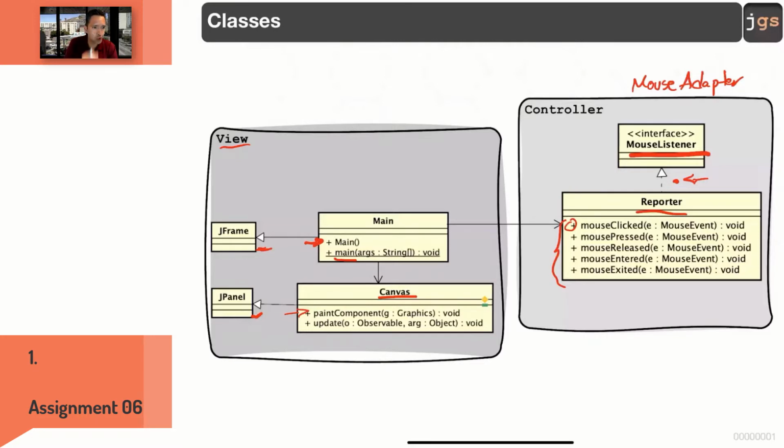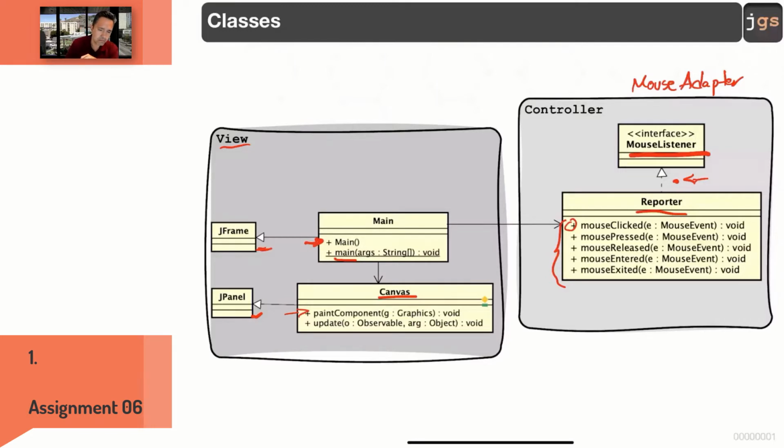Anyway, your homework. Step number one, if you understand this diagram, transform it to source code. And remember, each line here has an equivalent in source code. So the first thing that we're going to grade is that you understand the diagram, that you can transform this to source code. Hopefully, easy.